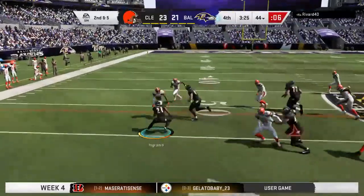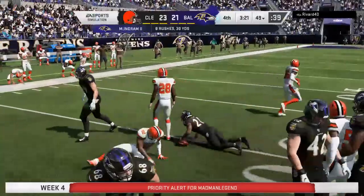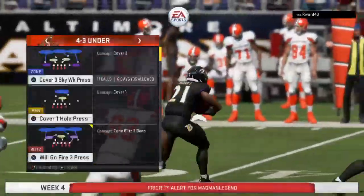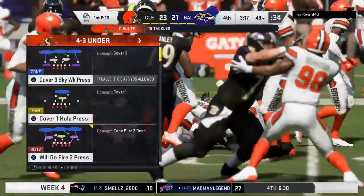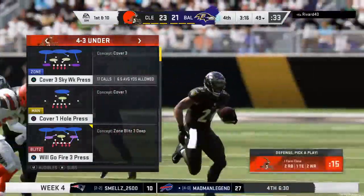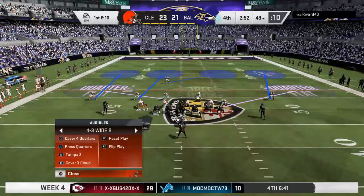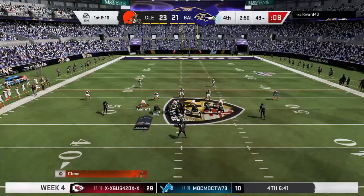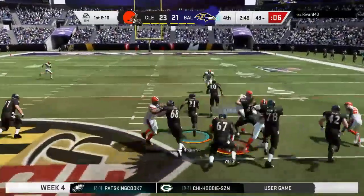This is Ingram. And he'll be brought down just shy of midfield at the 49-yard line. A gain of 5, good enough for the 1st down. Baltimore was the most run-heavy team in the league last year after Lamar Jackson took over as a starter. And you think about Mark Ingram, he goes from a situation where he was sharing time with Kamara in New Orleans. Now he figures to be the top guy in the Baltimore backfield.